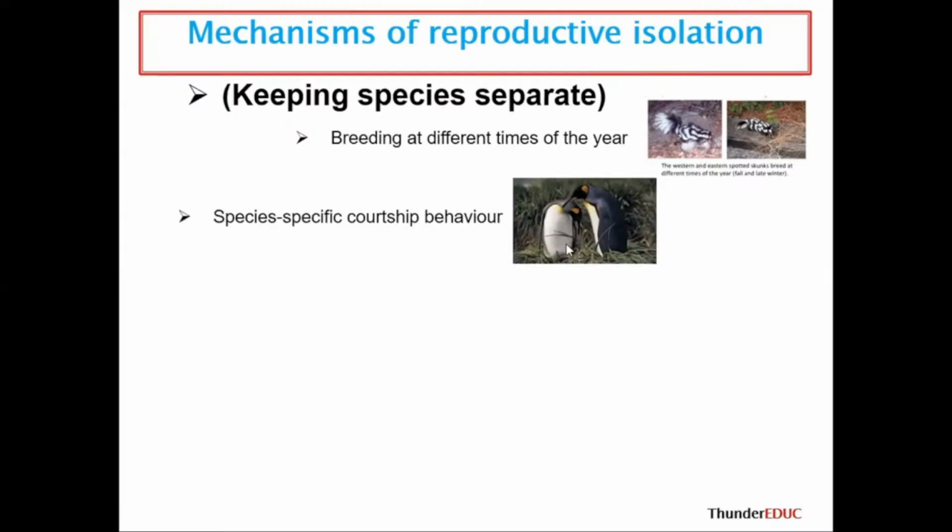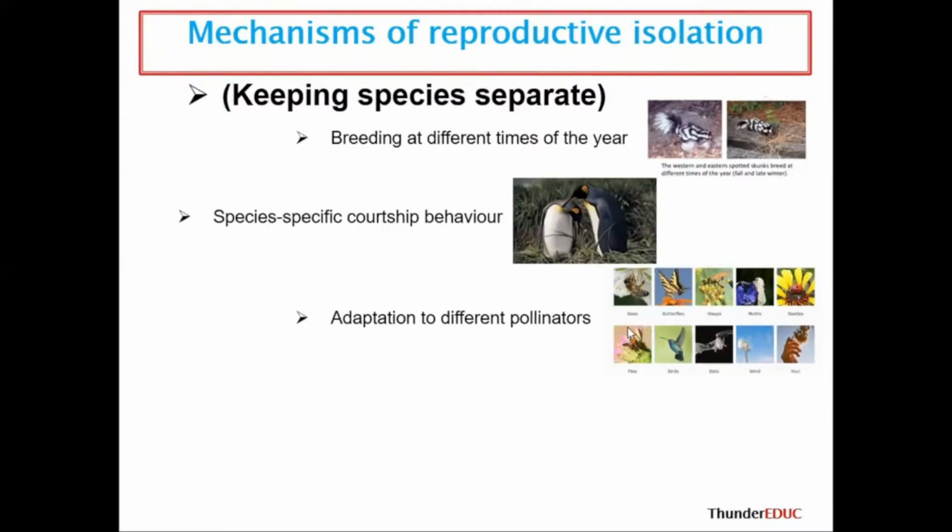Number two is species-specific courtship behavior. The way you do your courtship is different from how dogs do the courtship, which is different from how the birds are doing their courtship. We have different ways in which we do our courtship. We seek sex differently. The way you do it and the way monkeys do it, it must be irritating you, yet the monkeys are enjoying the same thing as humans. So if the way we do courtship differs, it could lead to isolation.